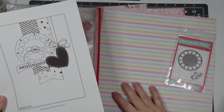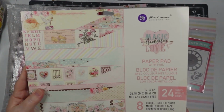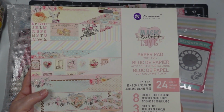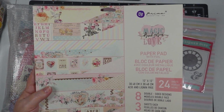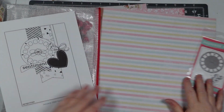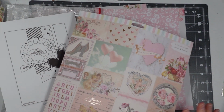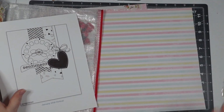So I've pulled out some paper from this pack. It's Prima Marketing Magic Love, Frank Garcia, Magic Love paper pad with foil. It doesn't have a year, but there are three of every sheet. They're double-sided, and I'm actually going to use the backs of most of these. Some of these have little bits on the front that you could cut apart. I might do some of that for something else, but we'll see.